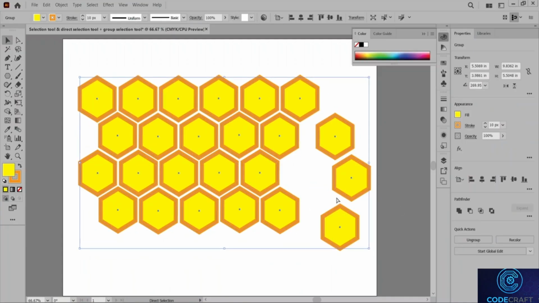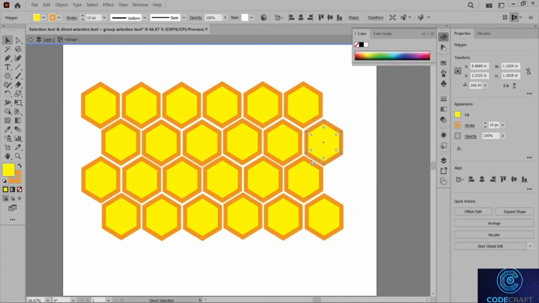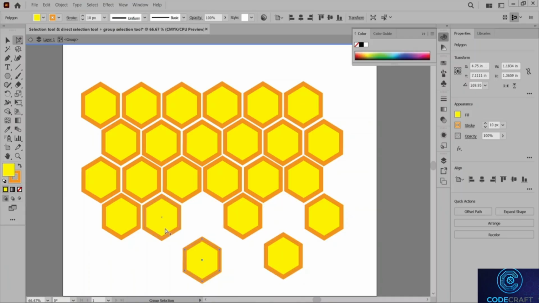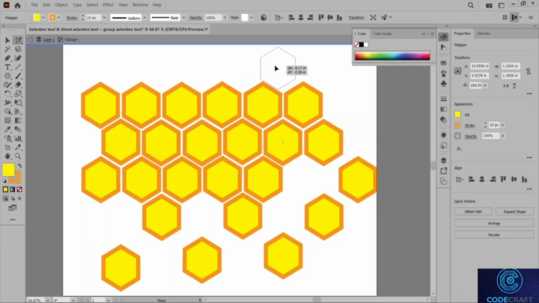In order to repeat what I just did without double clicking on them, I can just go over here, right click, select the group selection tool, and now I can select any one of these objects and move them individually without worrying about whether I have to ungroup them or double click to move them. As you can clearly see over here, I can move each of them without worrying if it is double clicked or not, or ungrouped from their position.